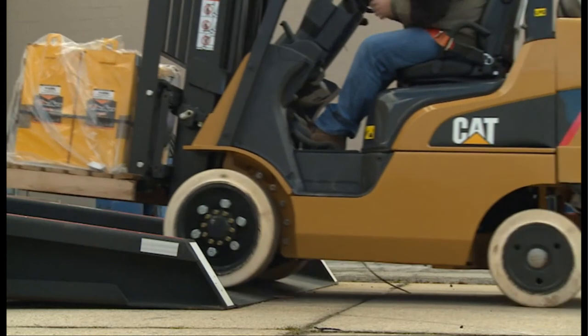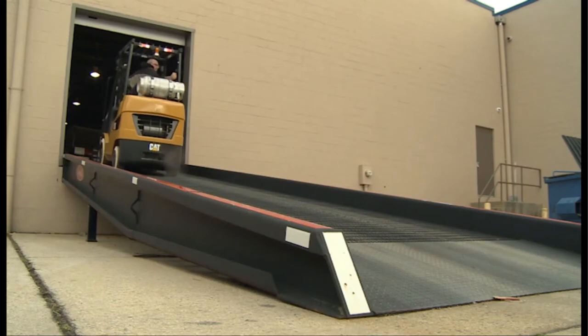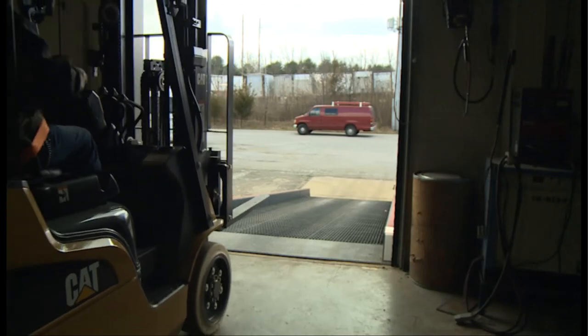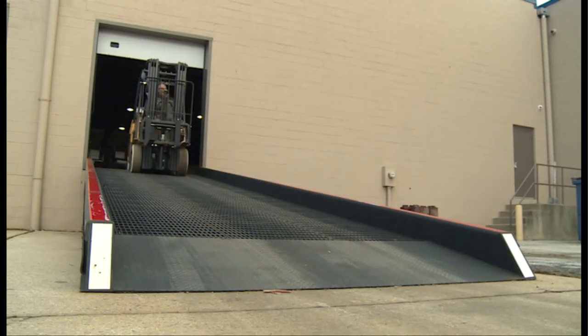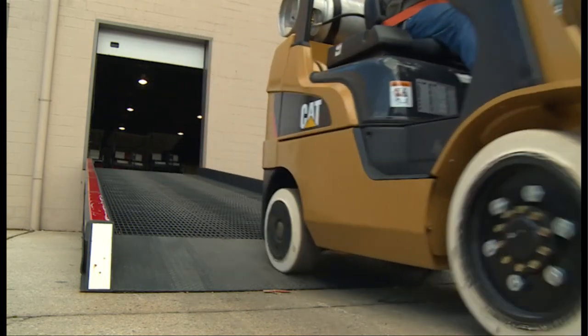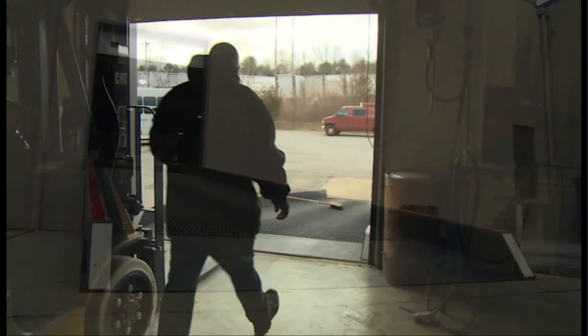When you're transporting a load, always keep the forks and the load uphill. This means you should back down a slope, otherwise you could lose the load. If you aren't carrying a load, the opposite is true. Always keep the forks pointed downhill to maintain the forklift's balance. This also gives you better control of the forklift, since it puts more of the weight on the front drive wheels where the brakes are located.